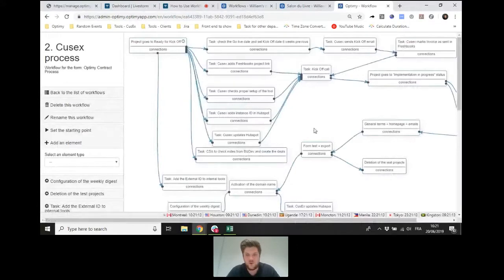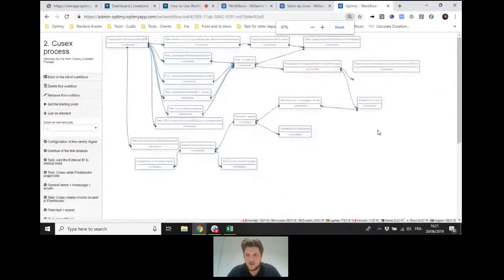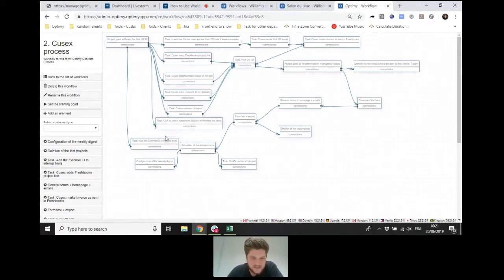So I'm not going to detail the whole workflow, but only here the first few steps to show you how it can be done. So you can see here that as soon as we have a project going to the status ready for kickoff that we have in our tool, it generates here 1, 2, 3, 4, 5, 6, 7 tasks, which then, if you complete those 4, will allow you to generate another task if also this one is generated. So let me rephrase in another way. So it generates here the 6, 7 task.